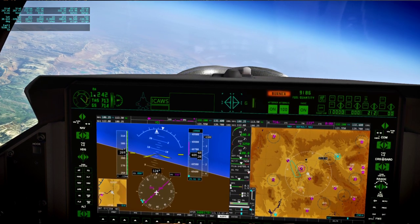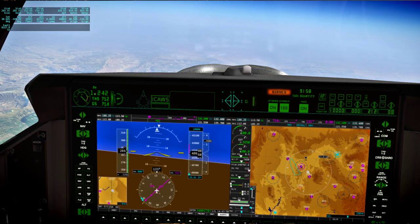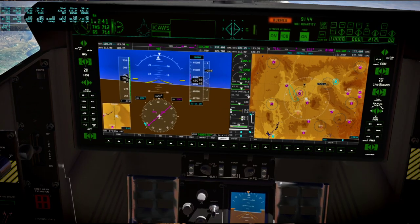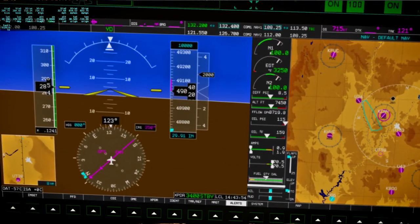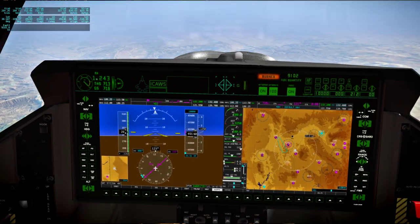Either one's acceptable. I mean, according to the fuel flow number there, is that gallons per hour or pounds per hour? I think that says gallons per hour. Well, in that case, that's pretty darn quick, isn't it?